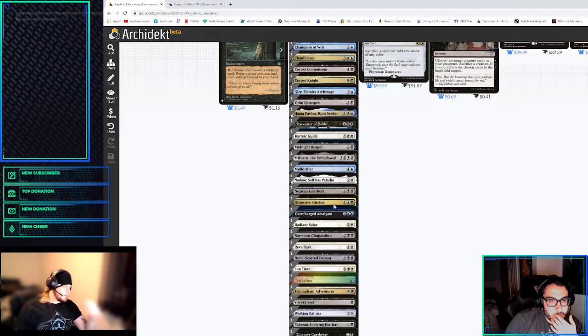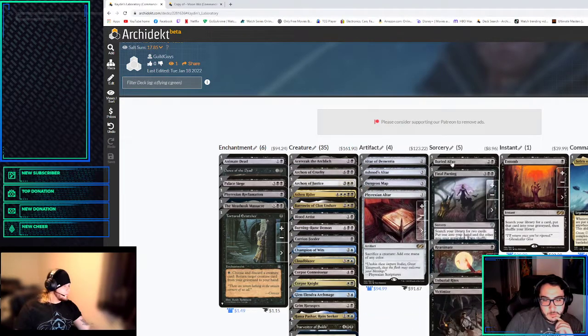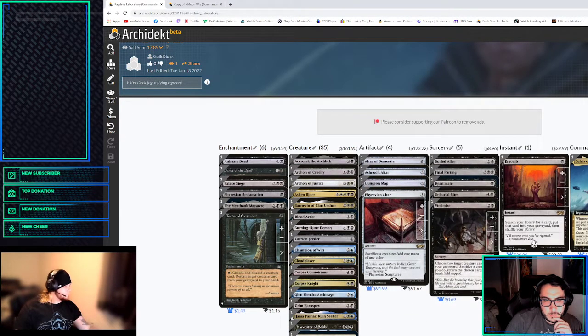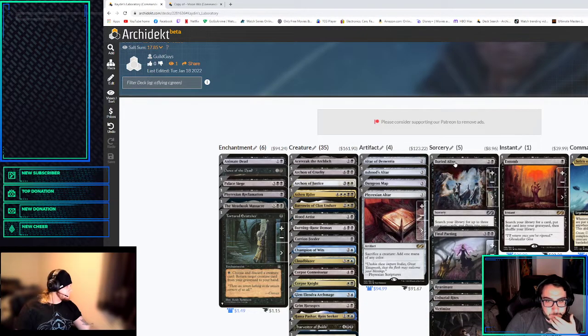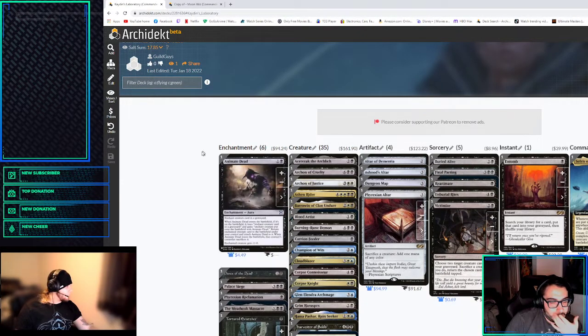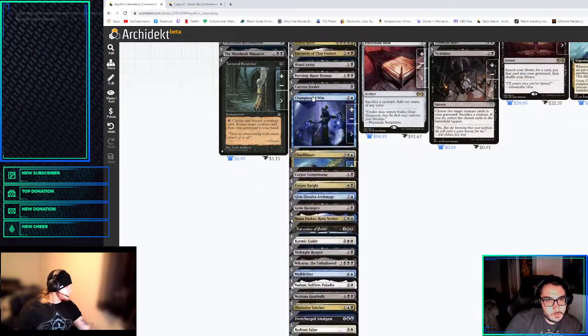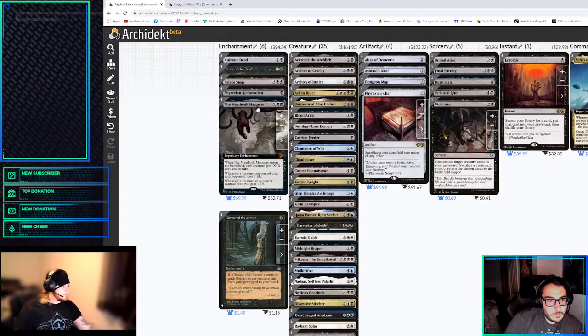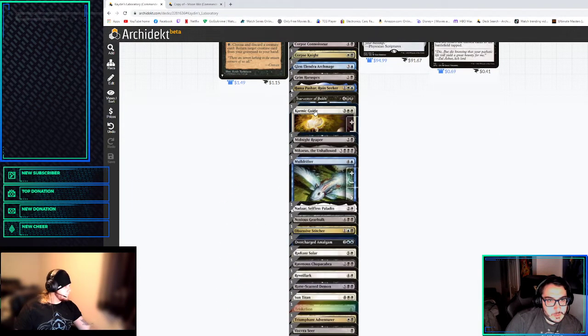What about cycling cards? Is there any good cycling cards that we care about? Because it still triggers stuff. Oh god, this is freezing. Okay, there we go. We get the Mole Drifter and Karmic Guide, right? Yeah, Karmic Guide, yeah.